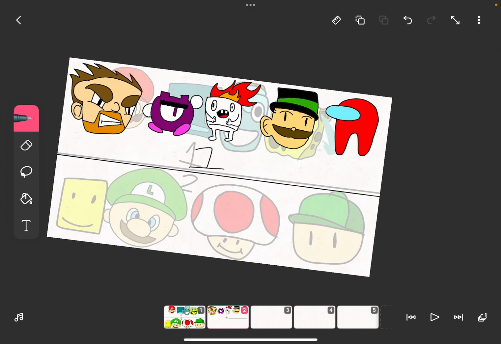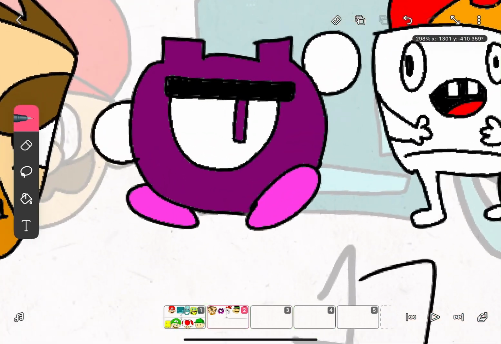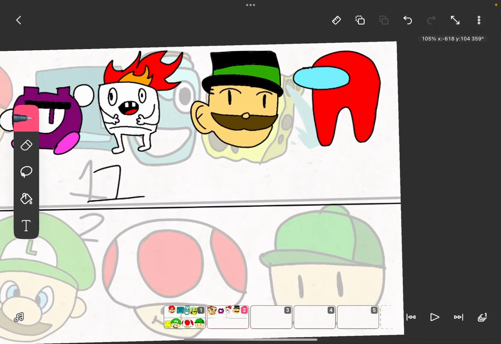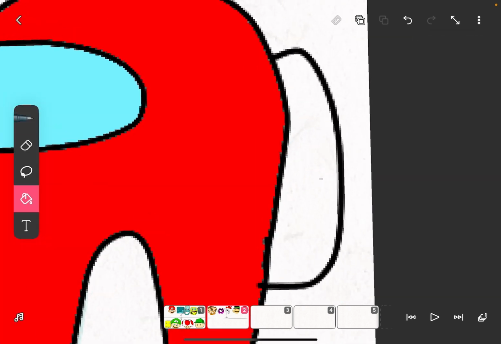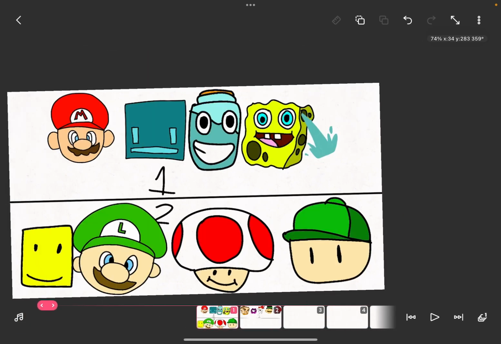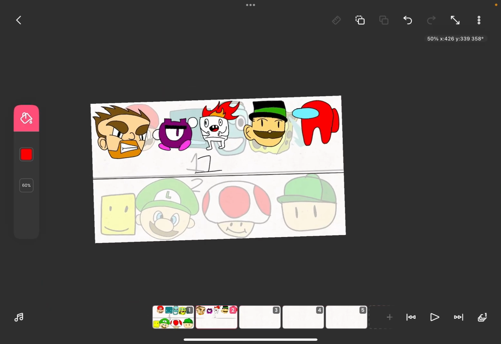So today's video, we made Jetpack Man, Weird Alien Boy, Flaming Marshmallow, Monopoly Man, and I forgot his backpack. There. And we have Among Us. Wait, when we go here, it's 4. Okay, whatever. I don't care. Just act like there's like 4. Just cover the Among Us guy. Or if you want to be a 5, just take away.